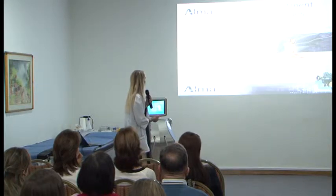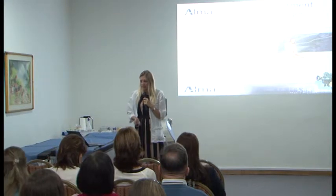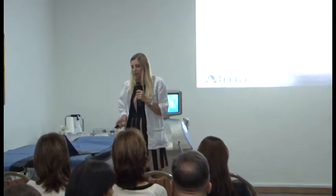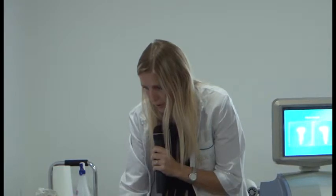Okay, so in conclusion, the Legato helps us to treat very difficult skin conditions. It's a safe, easy and quick procedure. You can choose if you want to be more thermal or more ablative. The risk for post-inflammatory hyperpigmentation is actually non-existent, and the downtime is very, very minimal. Another advantage is that you get results quite quickly. So now I just want to show you a movie which will summarize the whole lecture, and then we'll go over to the demonstration.